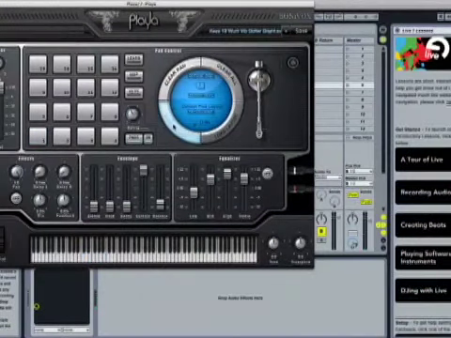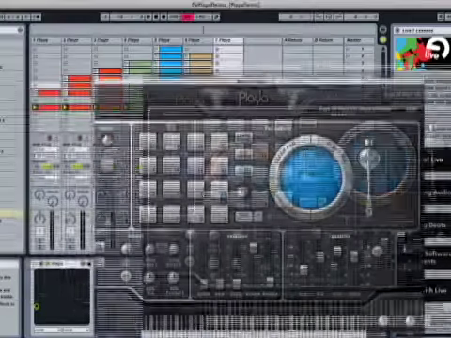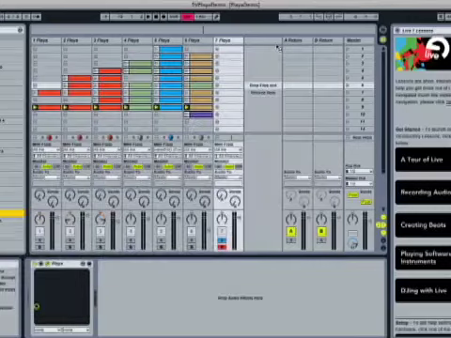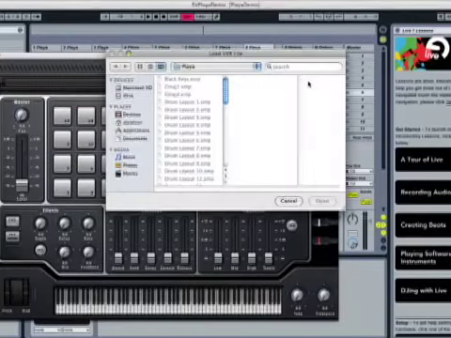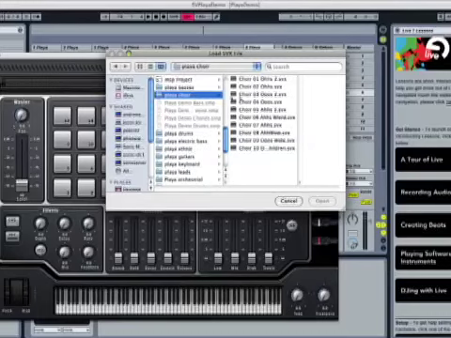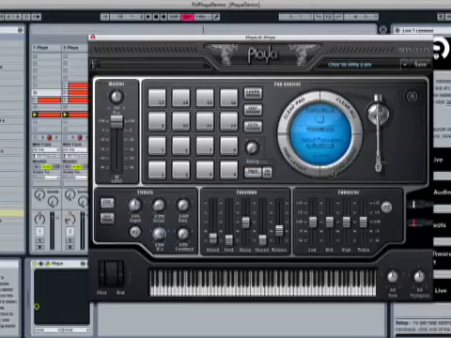Now that I've made this layout, I can actually go and save this layout and then recall it later if I want to. Not only does that allow me to, in a future song, think, oh man, I really liked that original chord layout that I made. I can just recall that layout and bring it up. But I can also apply that layout to any of the 400 presets that are already inside of Playa. This is also cool because not only can you save your own layouts, but we provide many layouts all ready for you to just use. Different drum layouts, different other chord layouts for pads, lead layouts, bass layouts. These allow you to quickly create songs right on the fly.